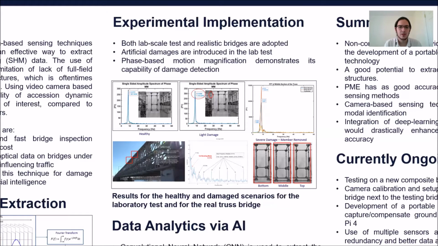Our main objective here was to verify if we could extract information of a real truss bridge under normal working conditions. So a variation of light, and for this case, we didn't have an ideal position for recording. So those two boxes in red are the locations that we analyzed the movements. And as we can see here, we could extract the first bending mode shape at 2.3 Hz, and then modulations of 4 Hz varying from 8 to 20 Hz.